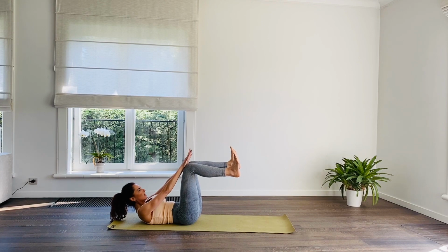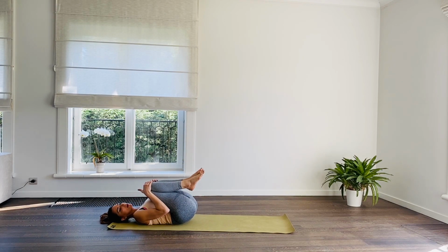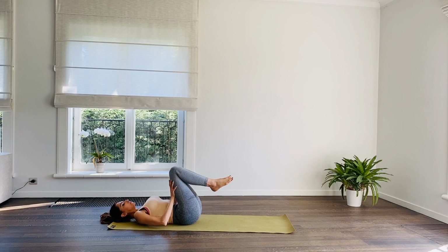Let's do 2 more breaths. Come up a little bit higher. Really scoop as you exhale. Draw the knees together. Bring your knees in towards your chest. Okay. Still up in tabletop.